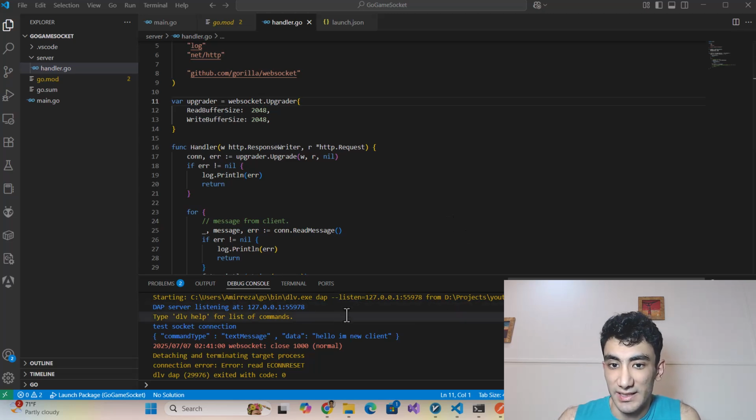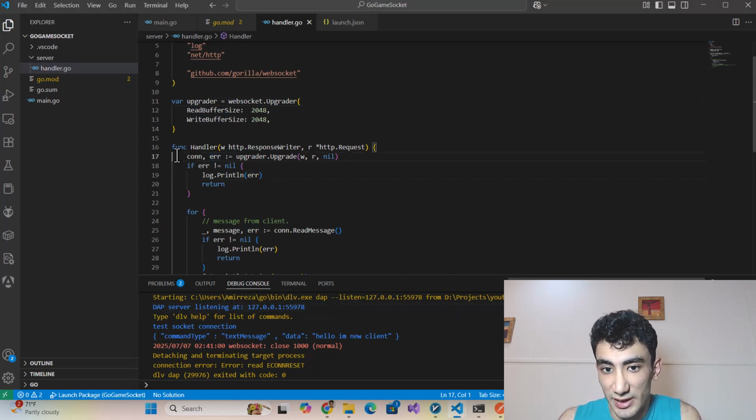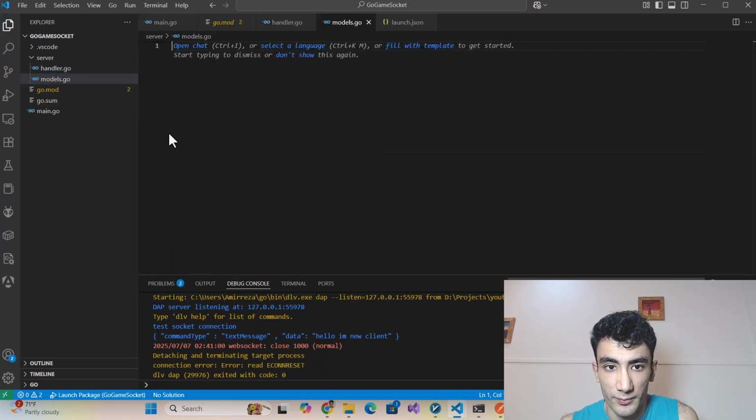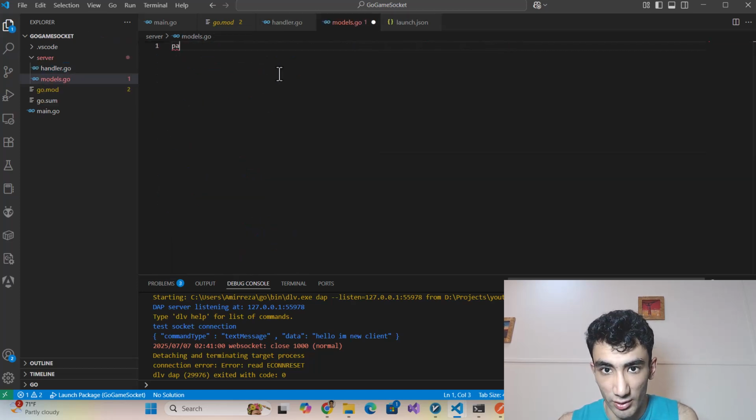Okay guys, next step, I want to keep track of the connection and client in memory. So I create a new file with the name models. My package name.